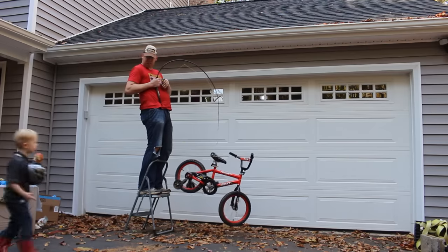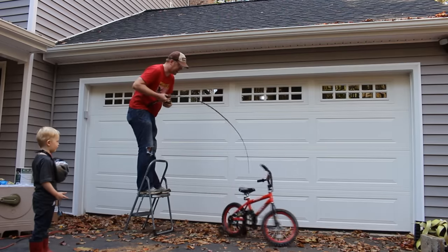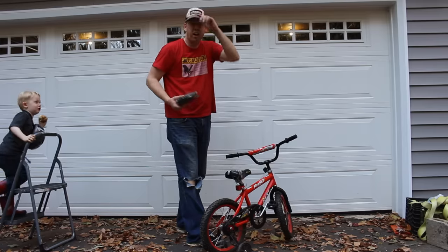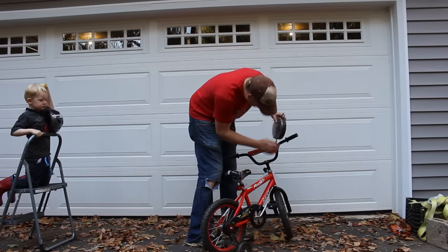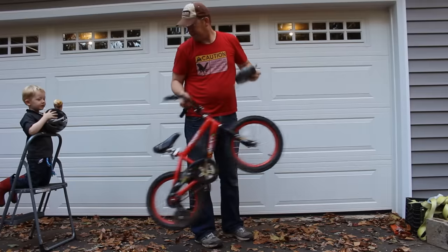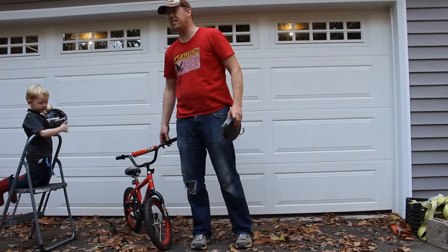Tommy, look at your bicycle. Oh, that was not easy at all. Ooh. Okay, this is insane. I thought this would have broke it for sure. I gotta figure out how much this thing weighs. 22 pounds deadlifted. This is insane.